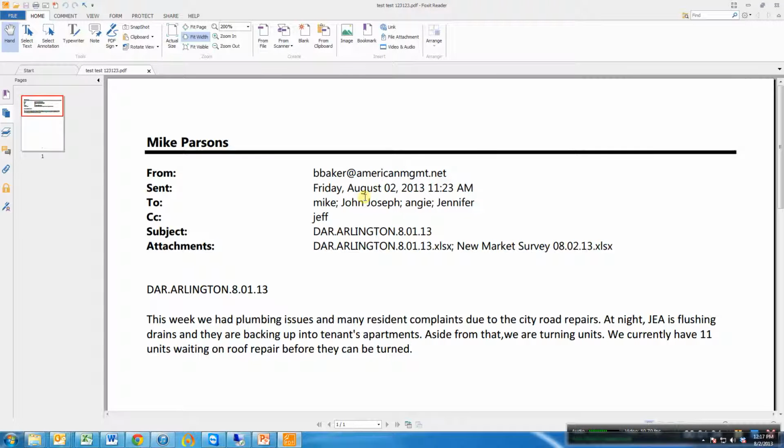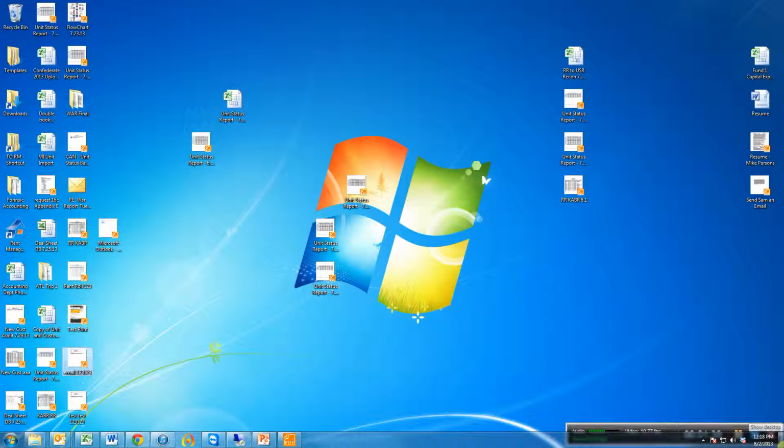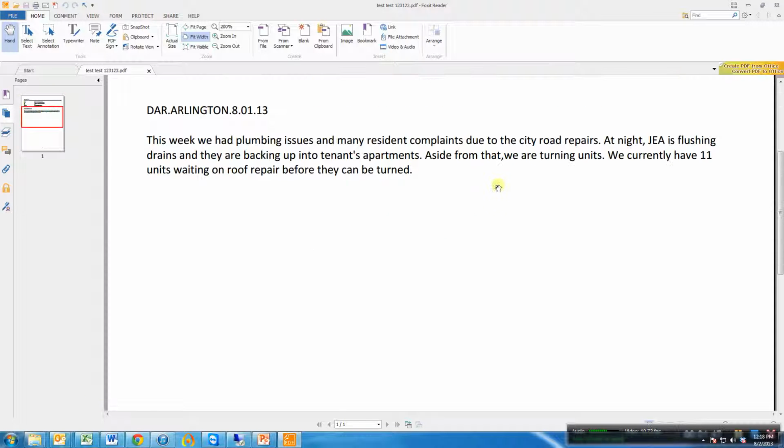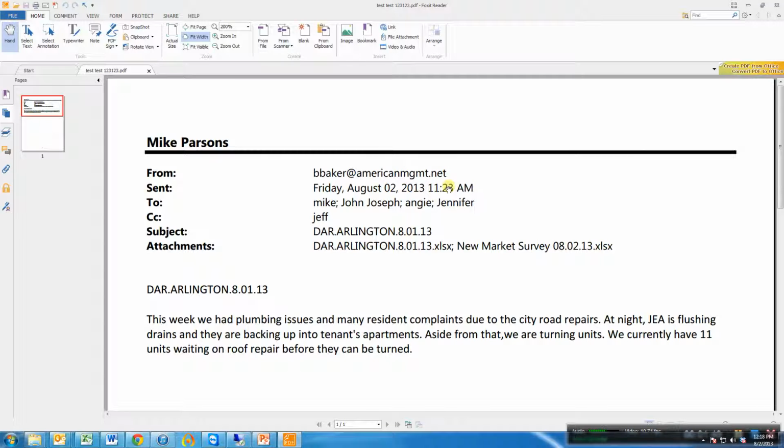It opens that file up for you, and this is the PDF editor. The other thing it does is save that file to the location right here. Okay, so here's the file. That's basically just printing documents to PDFs. Whether you're in Rent Manager or whatever application you're in, you can still print to this PDF, save it to your desktop, and then just shoot it out in an email. Saves a lot of time as far as printing things and scanning them. Save some paper, save some time.